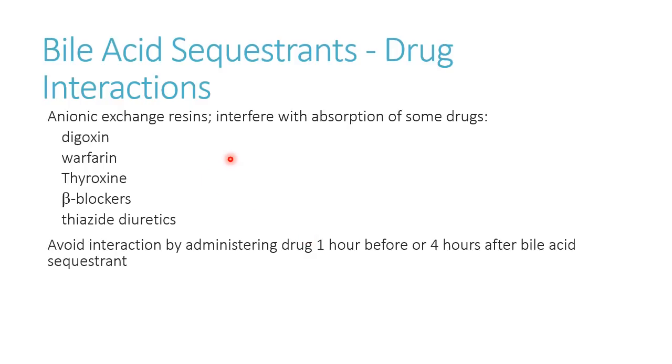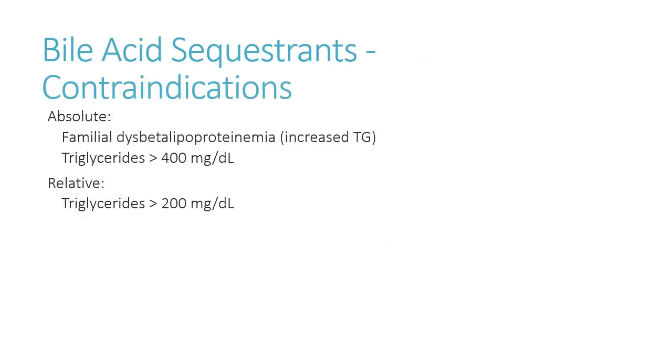Again, these are oftentimes used in older patients and maybe on things like antiarrhythmic drugs like digoxin, which we'll talk about later. Things like warfarin, beta blockers, anything can really bind to it. So you want to make sure you're separating those out, right? As I mentioned, be careful. Patients already have high triglycerides. These are only going to increase that further, so you don't want to worsen that.